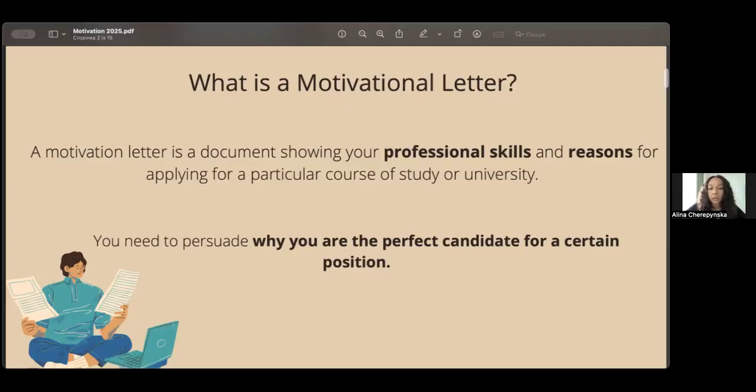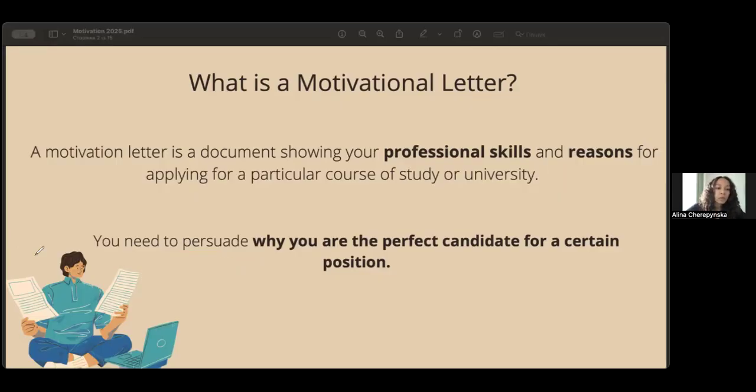And here we have the key word to persuade. And I would like to stop here and explain what it means. So persuade means that it's not about influence, it's not about humiliation. It means that you need to present such kind of information that will be, first of all, powerful and will show your real reasons to be a part of something. That is why your main task is to use specific words, including language, including your writing skills, in order to show that you're the best candidate for the given position. That's your main task in a motivational letter.